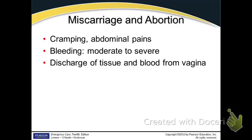That's when the body, for whatever reason, we don't really know the reason for this. It can be anything from trauma to substance abuse to just spontaneous, no real reason. It just happens. The fetus is usually not fully developed. At some stage in its development, the body rejects it, gets rid of it, cramping. They're going to have those same labor pains, kind of the contraction-like feeling, a lot of bleeding, and the body just gets rid of it. They're going to have blood and tissue, and it's gone. It doesn't look like a baby. The body just breaks it down and sends it away for whatever reason.